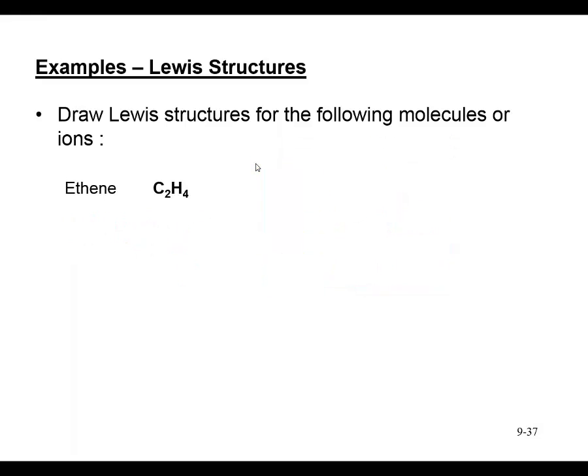Now let's say we're looking at ethene. Now ENE has a specific meaning, but I'm going to tell you that in just a moment. So let's look at the formula, C2H4. If I look at C2H4, I predict that I should put the carbons in the center. So I'm going to put my carbons in the center, and then I have 4 hydrogens to find places for bonding. So I'm going to bond 2 of the hydrogens to the first carbon, and I'm going to try to make this quite symmetrical. So I'm going to give the other 2 hydrogens to the second carbon. So we have a Lewis structure here with 2 carbons and 4 hydrogens, but I can already tell with this skeletal structure that I'm not done with the Lewis structure because the carbons have incomplete octets.